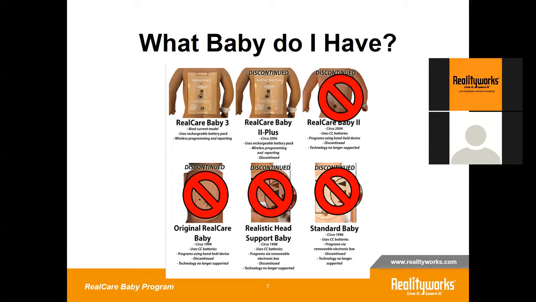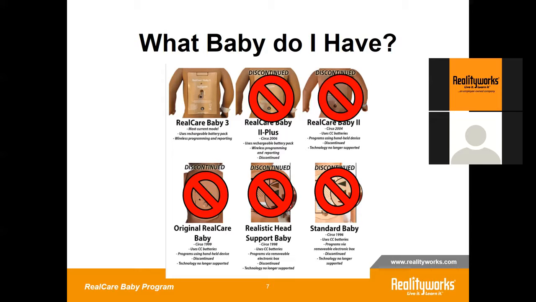And then about 2006 is when RealCare Baby 2 Plus was released. This baby has wireless programming, and it uses a rechargeable battery pack. So it did have some of the newer technology, but as you can see, it came out in 2006. So these are no longer supported unless you're still under warranty with that baby.